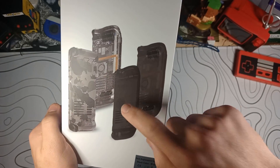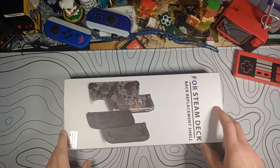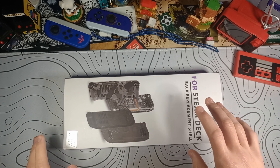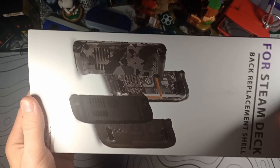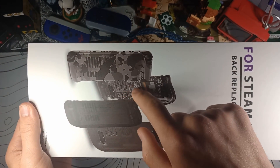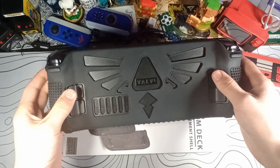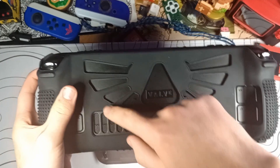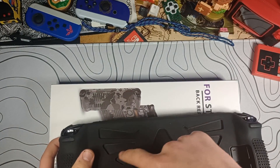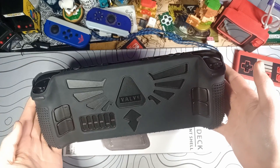There's camo, clear, black, and smoke black. I just went with the black so that it sort of matched the shell on the front of the Steam Deck, because I don't plan on changing the front. On the clear one especially, you can see how the fan is exactly where those vents are. This is my Steam Deck right here and I have this case on it — this is pretty much exactly where the fan is, and the extra ventilation is pretty much exactly behind these holes in the case. So even with this case on, we should be able to get some extra ventilation.